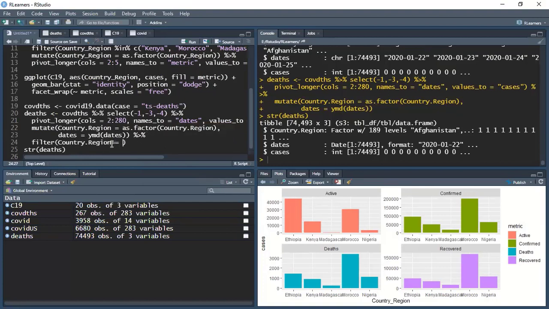Is equal to, no. Let's put this function, where we say everything that is in this concatenation c.